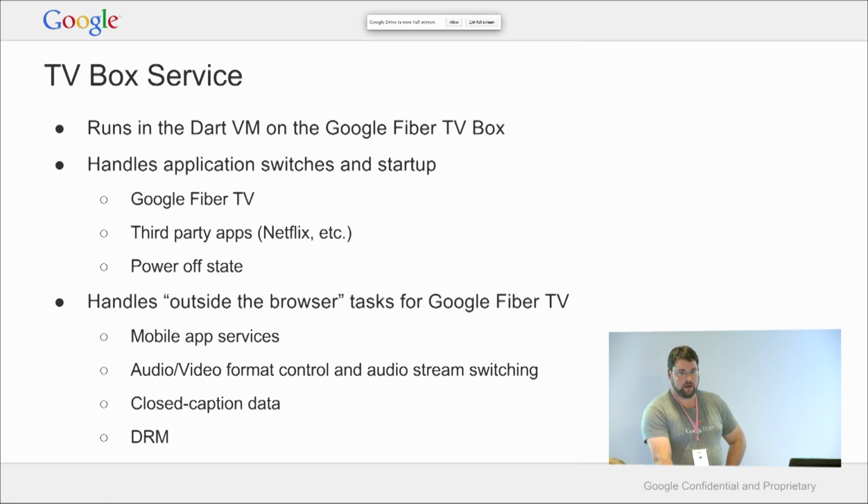Also, closed caption data comes down. That doesn't come through the video tag that we have. Instead, it's routed outside through another socket. And also DRM: fetching DRM keys from our secure service to be able to install the keys on the device and be able to decrypt video properly. That was done by this service.